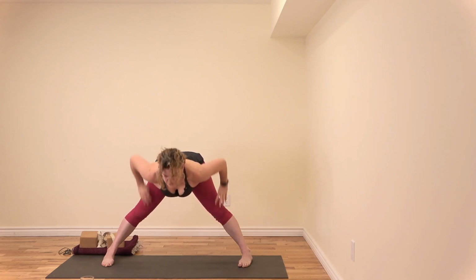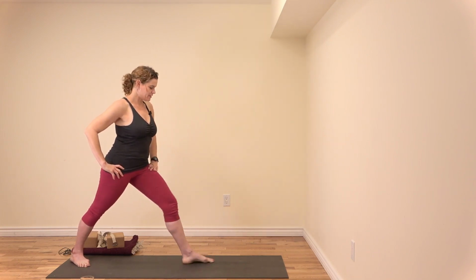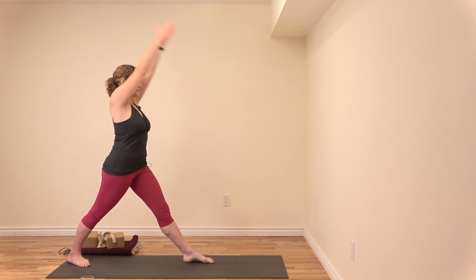Lengthen your spine forward, take your hands to your hips, lift your chest, and come up. Step your feet closer together. Take a pause in Tadasana. Okay, we'll do warrior 1 into warrior 3. So step your feet wide apart. Turn your left toes in, left heel back. Right leg and foot open, stretch your arms up.